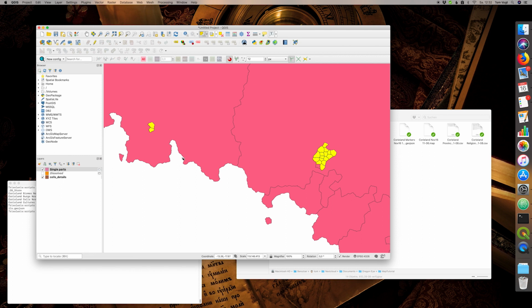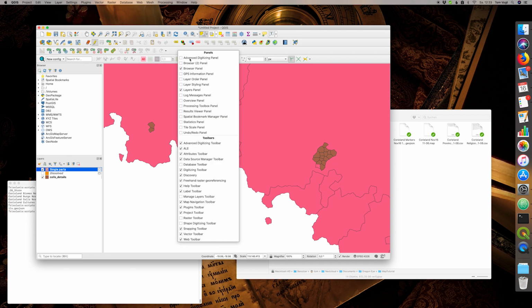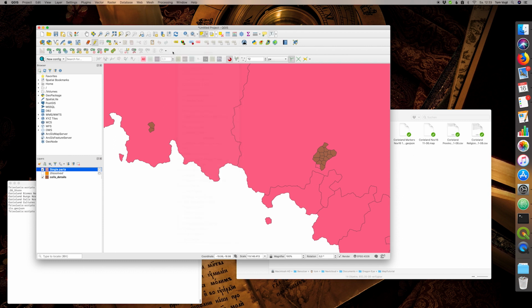Now these cells are missing. This is not what we actually want. So we will do some more editing step. We will again toggle editing, and now there's a feature here in this advanced digitizing toolbar, which you may have to enable the first time you are using QGIS, and this is delete ring.